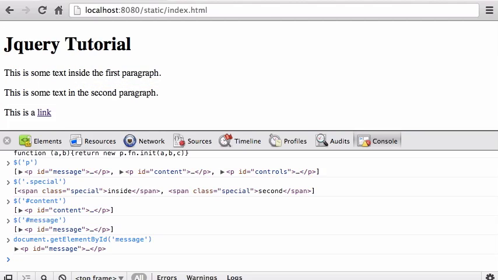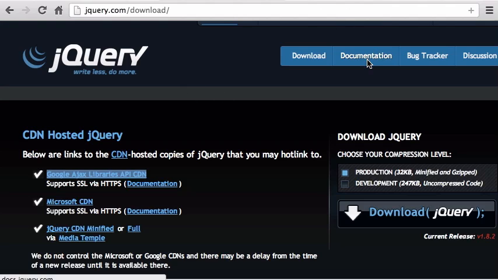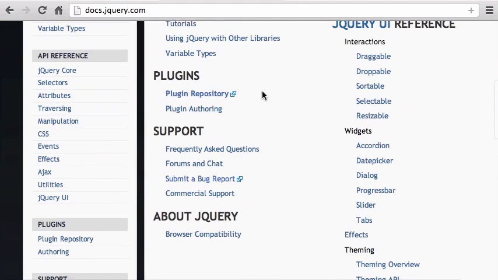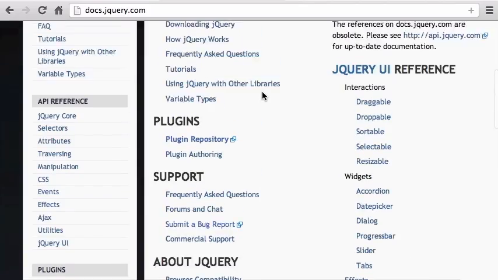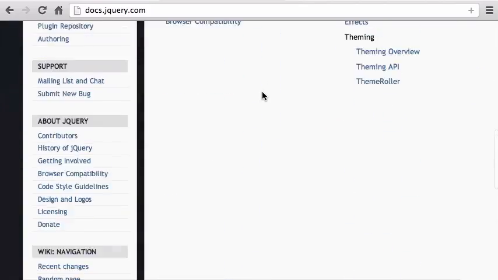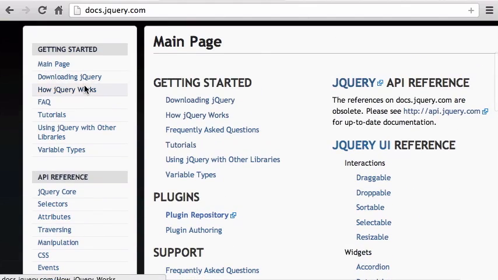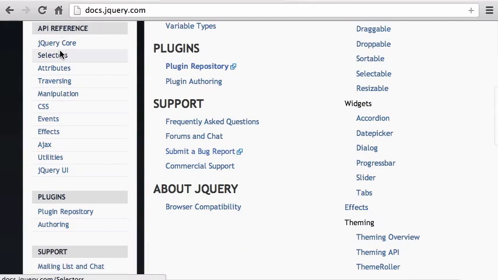Okay, so let's go over here. Once you're here, you want to click on the documentation. This is where you want to spend a lot of your time learning jQuery. Here's the main page, downloading jQuery, and here's your reference.